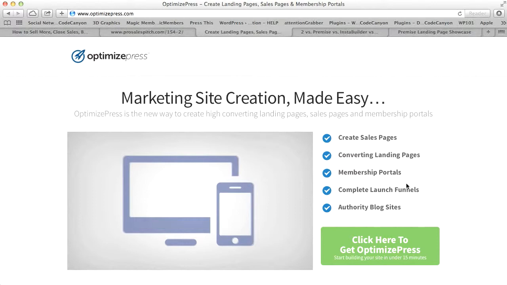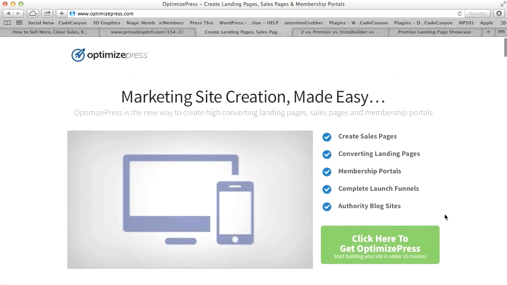You can have blogs using OptimizePress, don't get me wrong, but to me it doesn't look great in terms of an overall website. It's great for squeeze pages and sales pages, but in terms of an overall online marketing presence, you'd probably be better building a website standalone on WordPress and then having a separate entity for OptimizePress for your squeeze pages and sales pages.